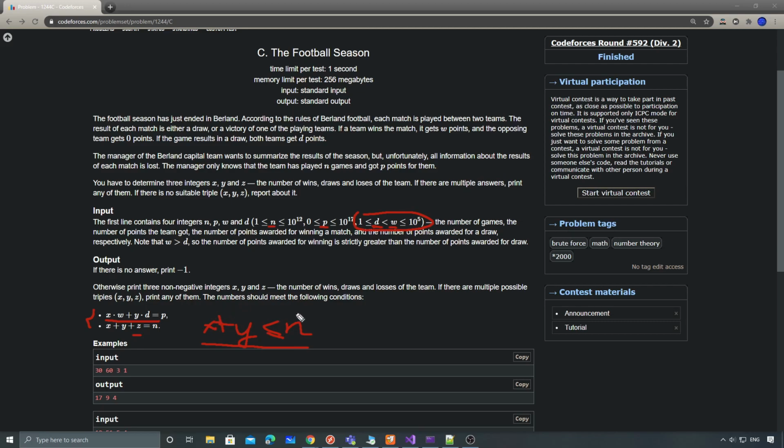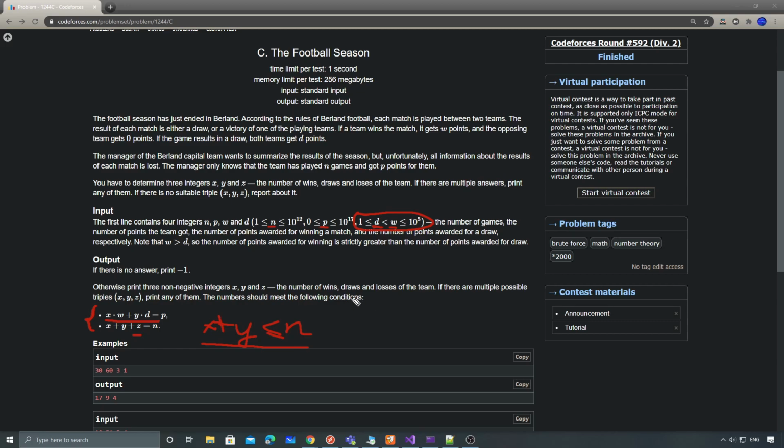Okay, and so when we do the search, because to solve the equations we have to do a search one way or the other, the problem is how can we prove that we can use this range to do the search?